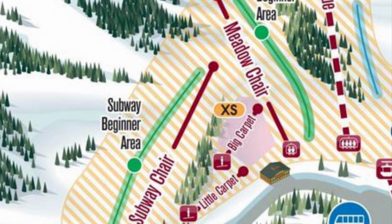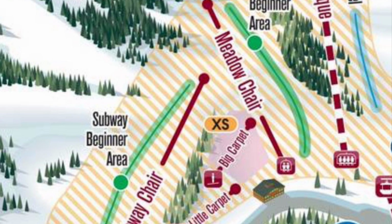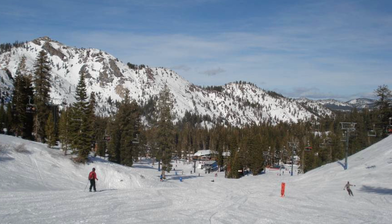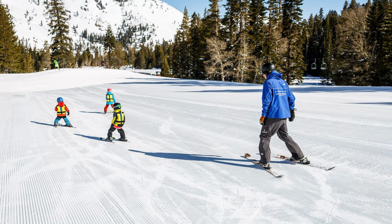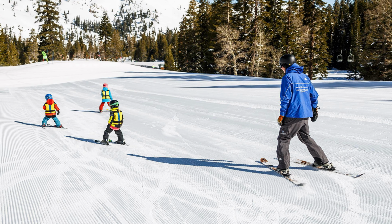Number 12. Big Carpet. Alpine Meadows currently has two magic carpets, the first one being the Big Carpet, which was installed in 2008 by Sunkid. It was originally installed to serve a tubing area on Lower Tiegel and was then moved to Lower 40 area for a year, also with the purpose of tubing. After Alpine Meadows and former Squaw Valley merged under KSL Capital Partners in 2011, all tubing was moved from Alpine Meadows. The Big Carpet was then moved to its current location in the beginner area where it is used for ski teaching.